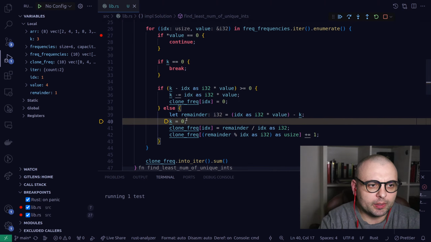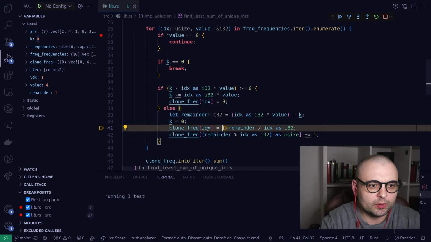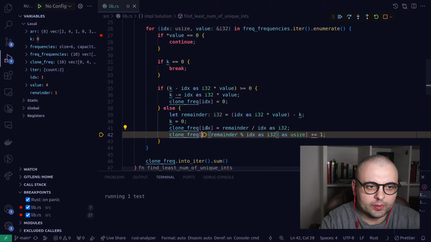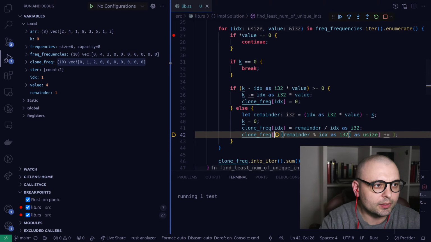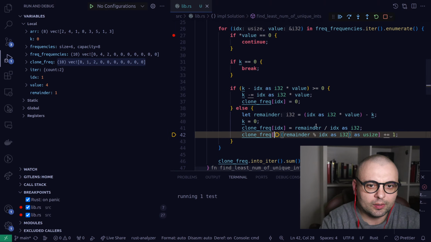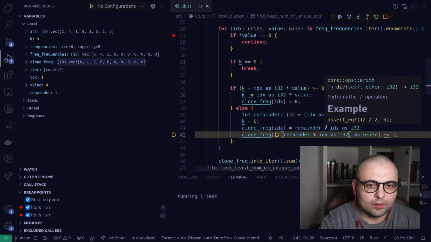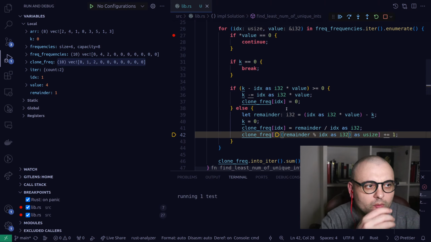So we've got remainder k being 0, that's fine. Remainder it's 1. So wait. Okay, so remainder index. So what did it become? Man, I didn't check. One divided by 1 will be 1, but that's not correct.